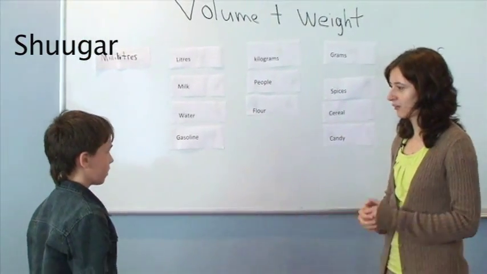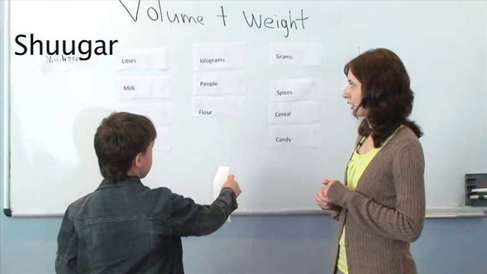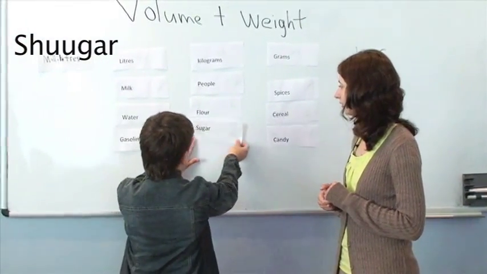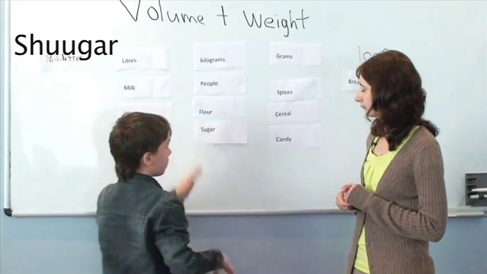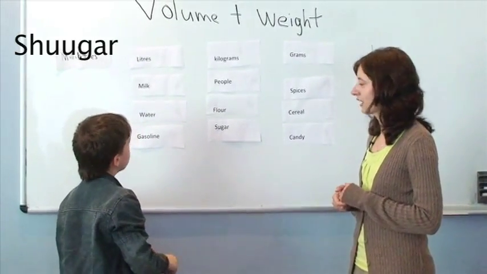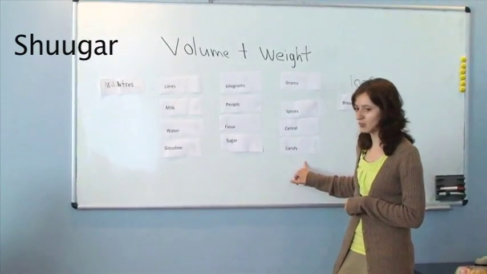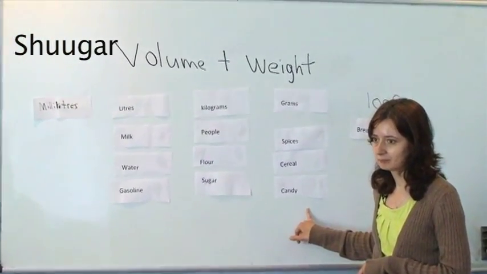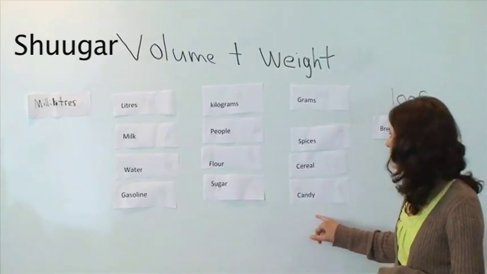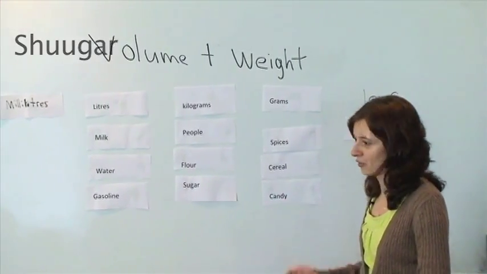Let's say you bought a big bag of sugar. Kilogram. Kilogram, yeah, if you were baking and needed a lot of sugar. Maybe if you only needed a spoon of sugar, maybe you're baking a cake, or maybe you're putting some in your tea, you would just call it a gram. You'd use gram for that one.